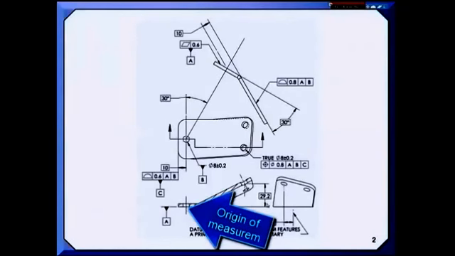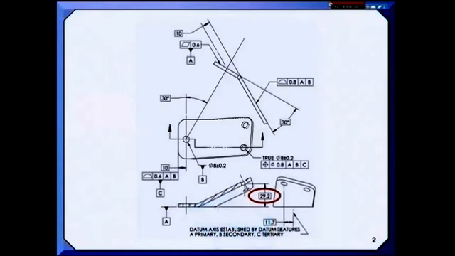Then we have this 29.2 dimension coming from our primary datum plane, and the 11.7 coming from the plane passing through datum feature B's axis. But we need one more dimension to locate this point in 3-dimensional space, and that is this 10 millimeter dimension. So now I've located this point in space, and then the axis goes off at this compound angle. This can be kind of difficult, though, when you have the part in your hand to actually find that point.